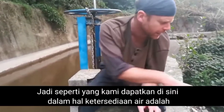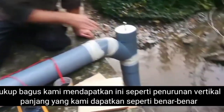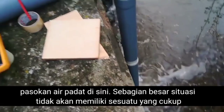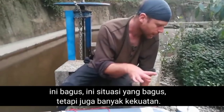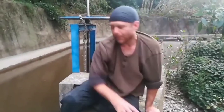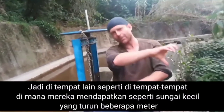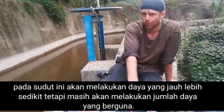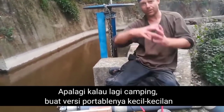So what we've got here in terms of water availability is quite good. We've got this long vertical drop. We've got a really solid water supply here. Most situations aren't going to have something quite this good. This is a good situation, but it's also a lot of power. So in places where we've got little streams that come down a couple of meters on an angle, this will do a lot less power, but they'll still do useful amounts of power. Especially if you're camping, make a little portable version.